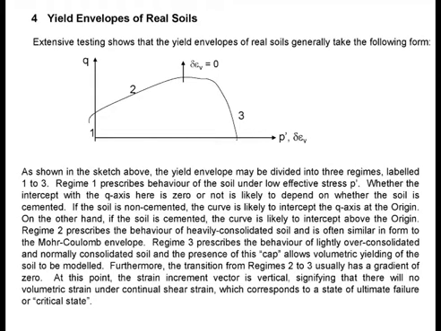Regime number 1 prescribes the behavior of the soil under very, very low effective stress. And this regime, unfortunately, is actually still not well investigated. That's my point. And in fact, there's a limit. If you use a triaxial test, there's a limit to how far you can explore. It's something that you may want to bear in mind if you are using a triaxial test in research. There's a limit to how far to the left you can explore, because the stress path will refuse to go beyond that. Okay, I'll explain to you. This is roughly what happened.